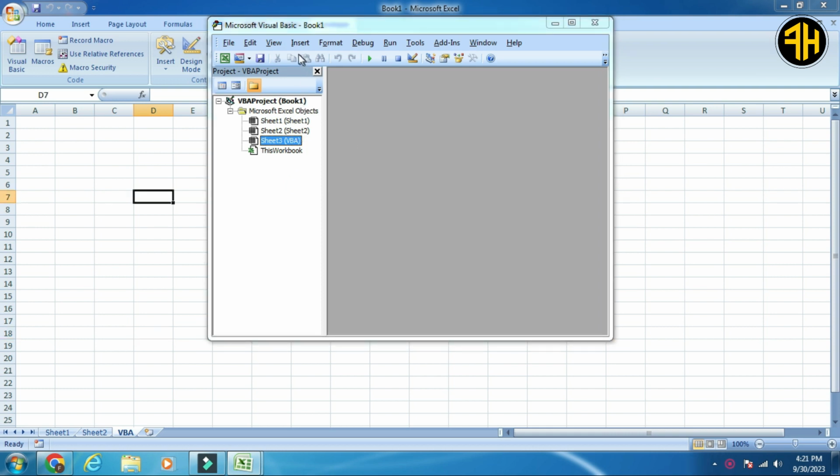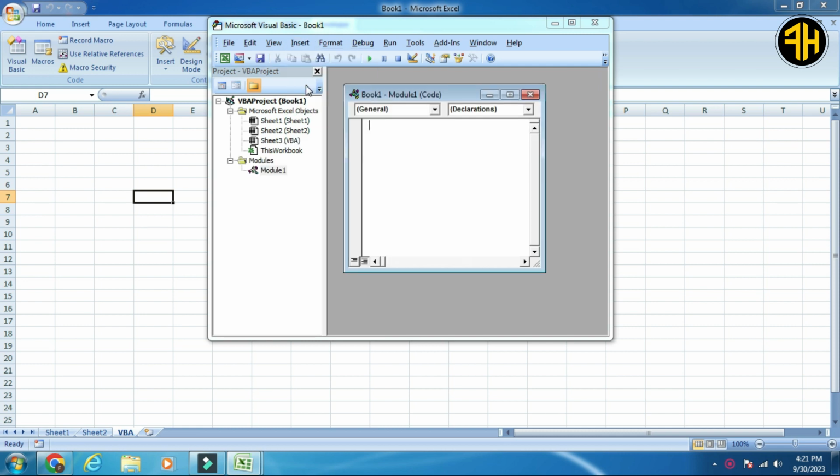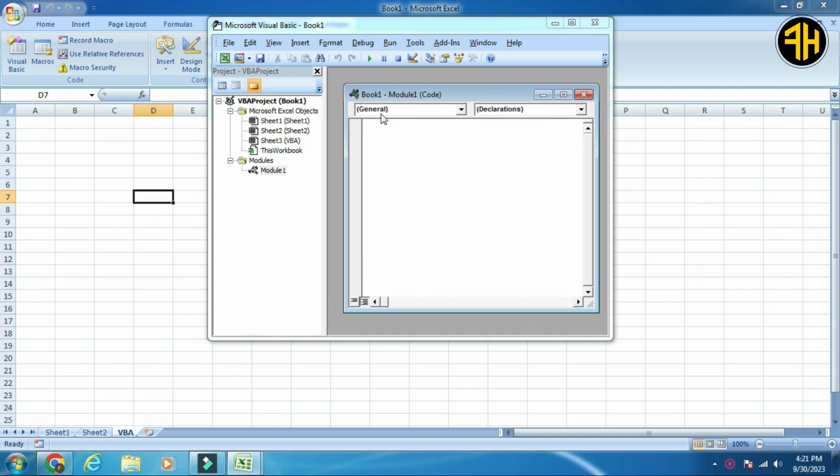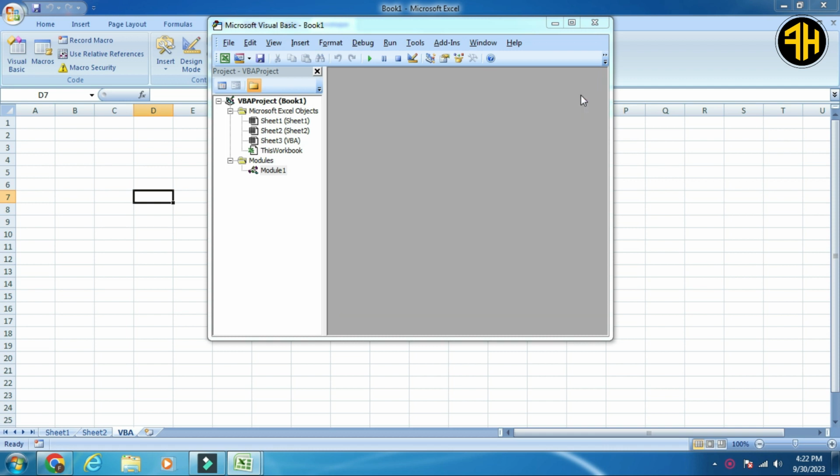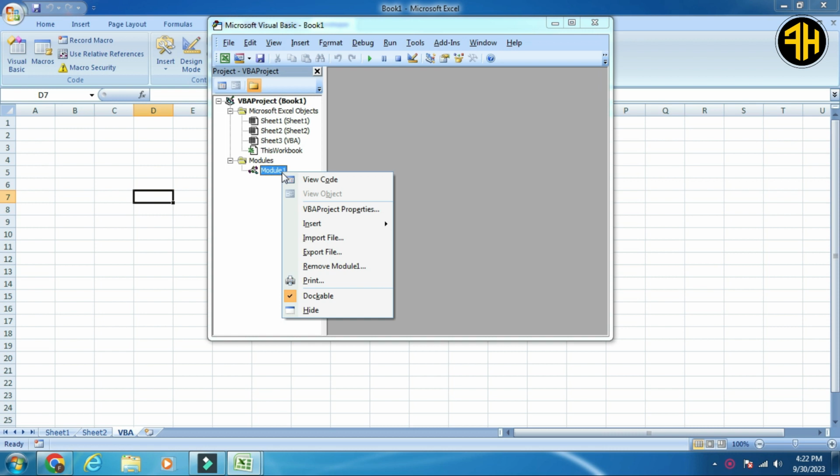Now we are going to move forward to the module. In the insert tab you will go and you will see the third option is module. Just click on it and you can see over here this window is open in front of us. It is written Book1 Module1 Code. 90% of the codes are written in modules. Over here in this blank part where you can see the cursor blinking, we can write the code. What to write in the module and how to write in the module, we are going to discuss later, but let's move forward and remove this module from here.